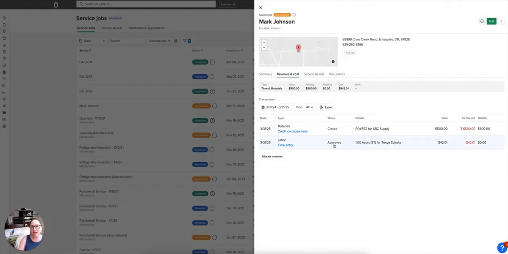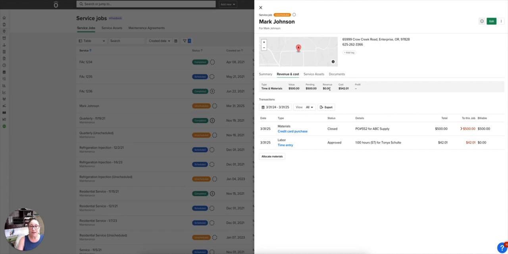And we can just take a quick look here in a service job and see all of the transactions that are applying towards this job, things that have been marked billable, and then our total value on the job, what's pending. So far, we haven't tracked any revenue against this job, but you can see that you're tracking costs against the service project in the same way that you can track cost against those larger construction projects.